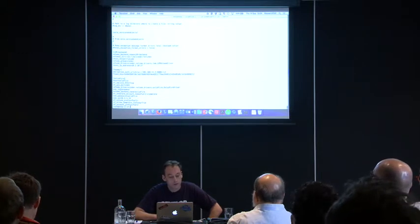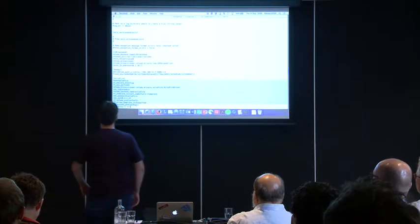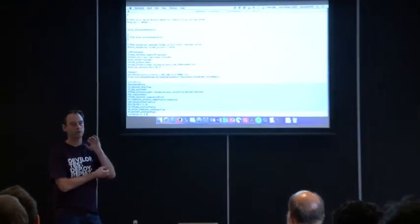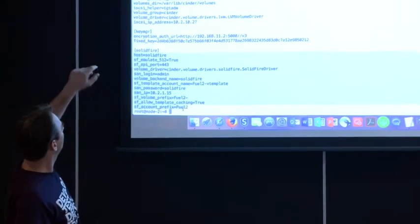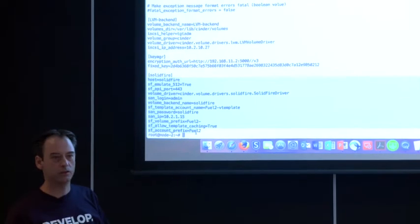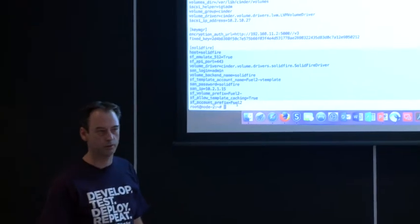So there you go. I've added a little of the specifics with the SF prefix. So you see actually the specifics on the SolidFire, but the other ones, the 5 I just showed you in the documentation, are the ones you need a bare minimum to operate. And a little higher you'll see the multi-backends. I don't see it, but you have to enable the additional backend as well, and they need to correlate. You have to call out specifically SolidFire.